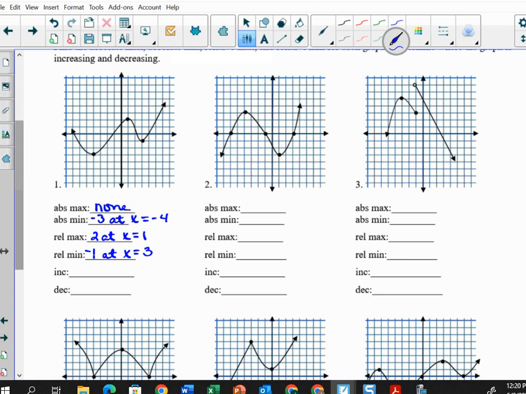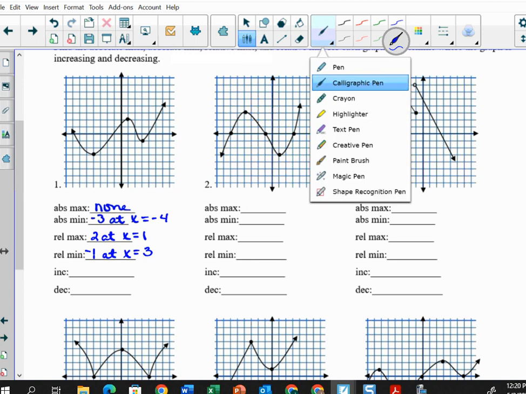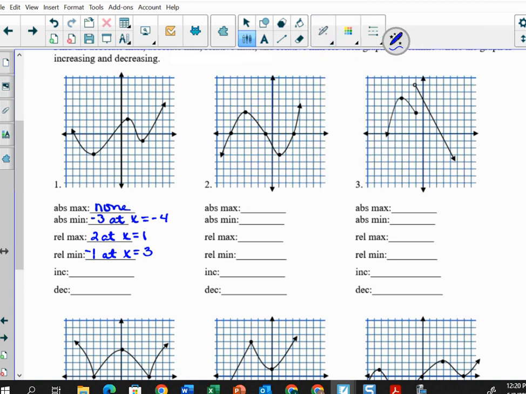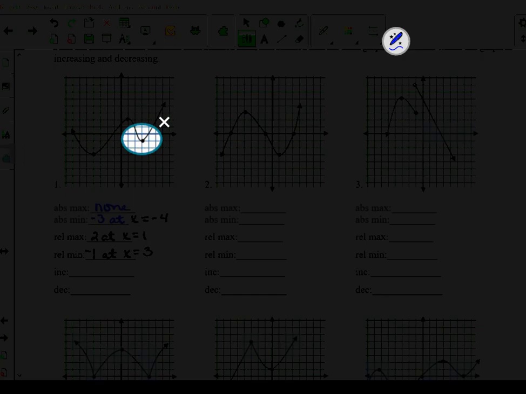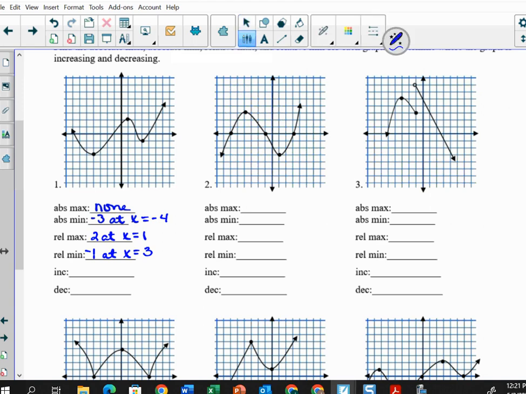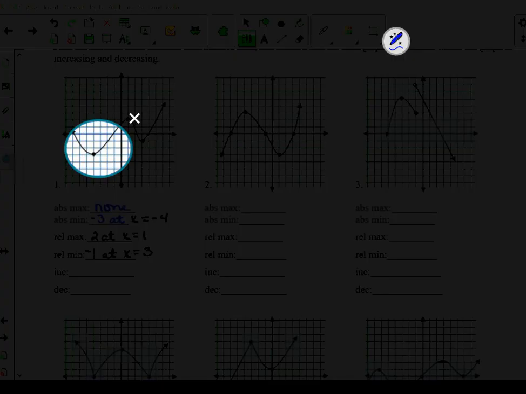Max and mins make sense? Wait, why isn't the absolute minimum and the relative minimum the same? Because it's still in like third. So you can have more than one relative minimum. So you could actually list the absolute also as a relative min. But what we're doing when we talk about a relative min is like if I look at just that part of the graph, do you see the minimum? Yeah. Okay. That's what you're doing. It's like we're zooming in on one section. What is the max or min part of it? So like if that moves, and you see this part of it, then you're like, okay, I have a minimum there. Okay.